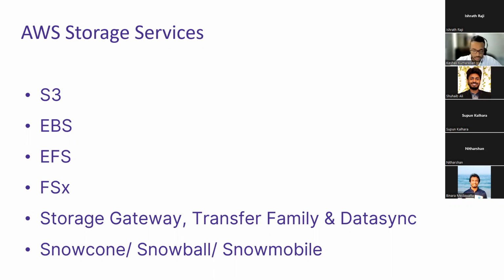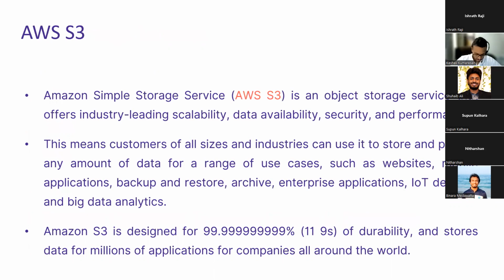But yeah, if we first get started with S3, S3 is one of the most commonly used services in AWS. It has been there. It is one of the services that was introduced at the beginning of AWS as well. So what it does is, basically, it's a kind of object storage.